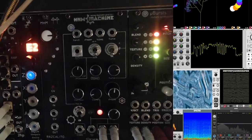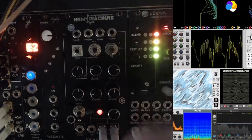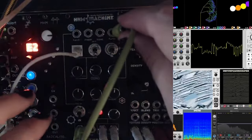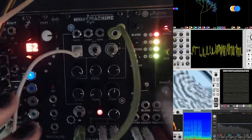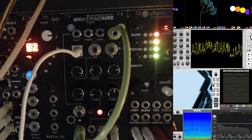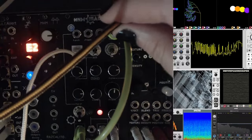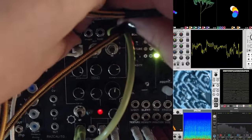Okay, let's make a wall here. I like the way that the no input sounds, so I'm going to run the core out into the in and the tuning. Then I'm going to also run the core out into a mult so I can do more things with it. I'm just going to do a big no input patch.